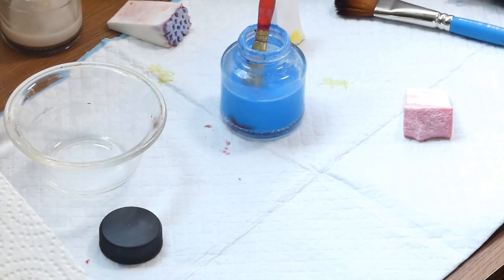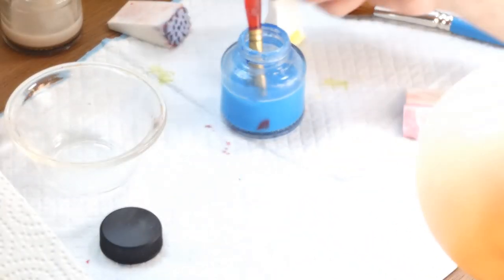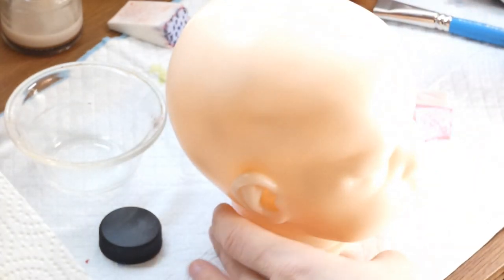So I have done all the limbs with my yellow. Now I begin with my blue. The same as for the yellow.